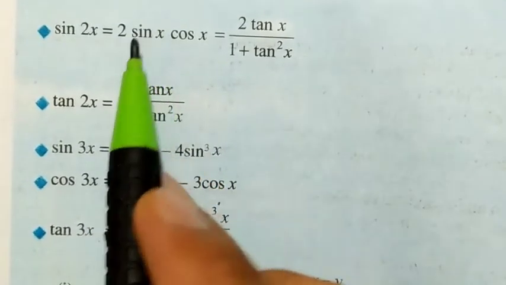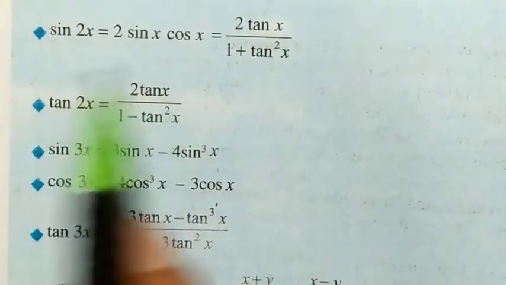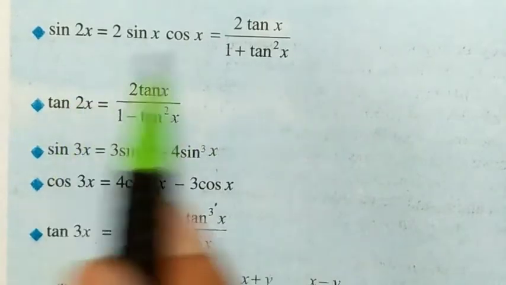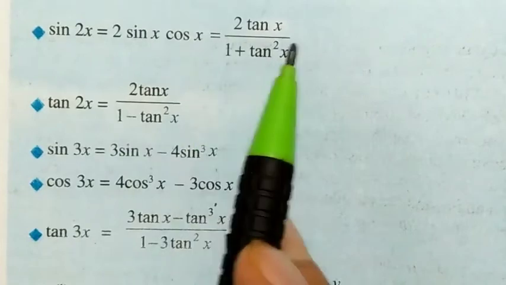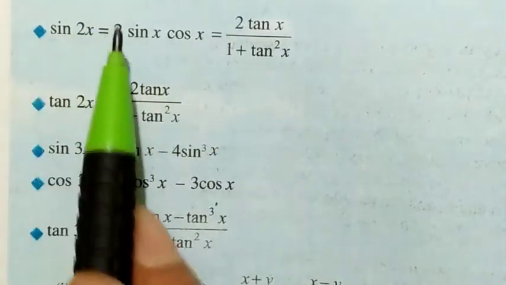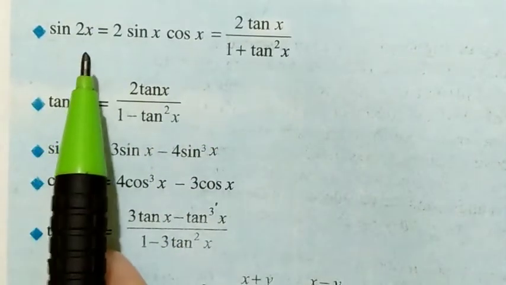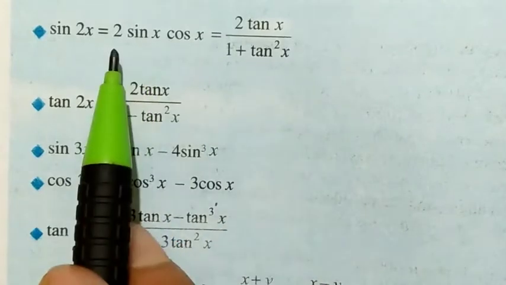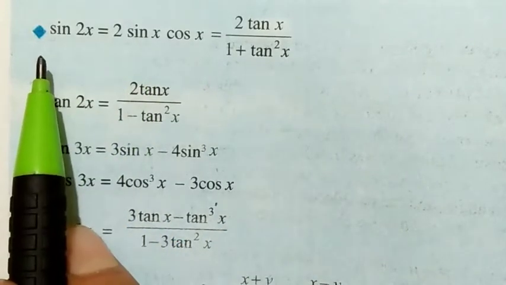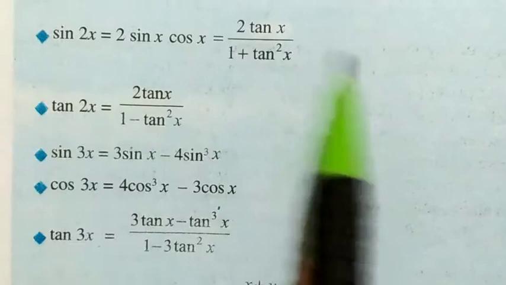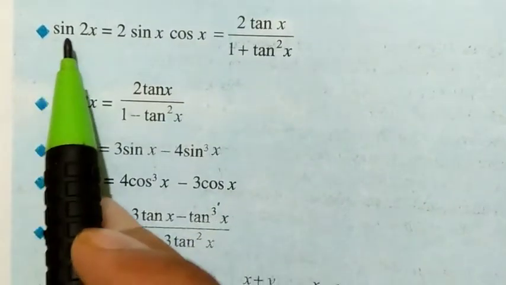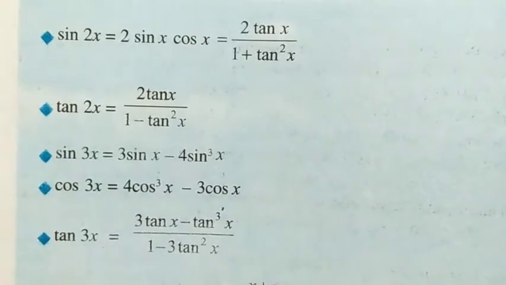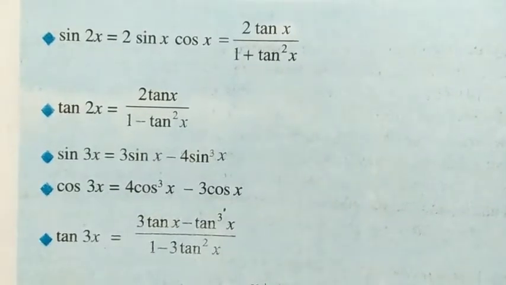Hello my dear students. In this video we'll discuss class 11 mathematics chapter 3 trigonometric functions. This is part 2 of the formulae. In part 1 we have discussed 50% of the formulae, in which the addition and subtraction of angles for sine, cos, tan, cot, and we have learned the short tricks to remember that. Now in part 2 we will discuss the double angle, triple angle formulas and this cos.